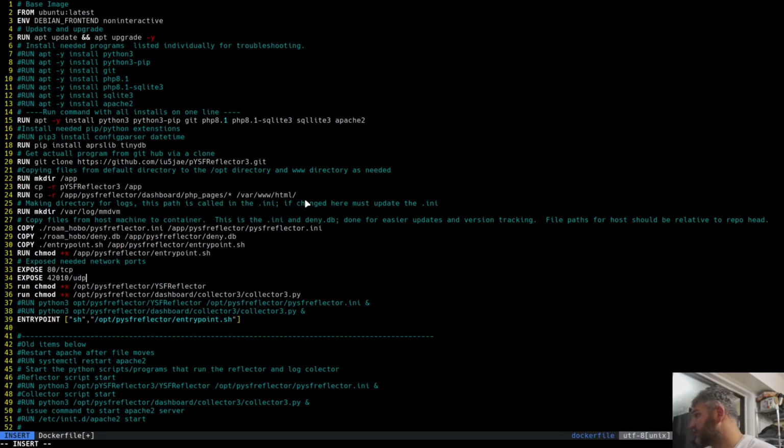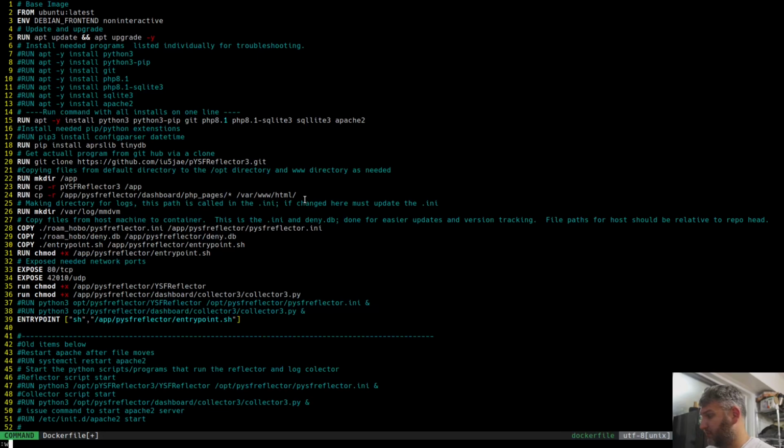And I know I'm doing this the long way, but I'm just trying to go line by line and make sure that I'm following through. So that should put everything in a folder called app and let it run. Which is good.